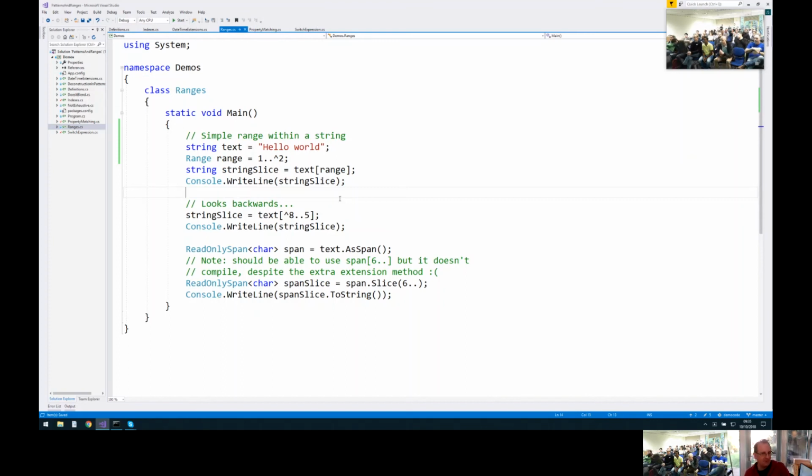I wouldn't be surprised if some bits made it to VB. So indexes and ranges, I think it may well be entirely reasonable. Admittedly, given that you can create an index without the operators, and you can create a range without the operators, VB developers will be able to use index and range even if the language doesn't move forward.